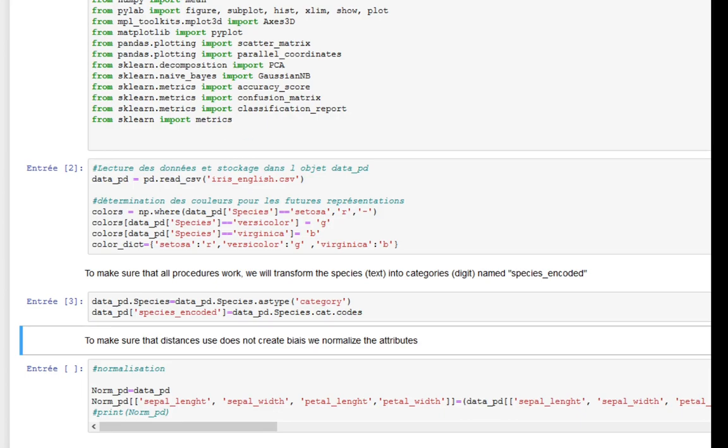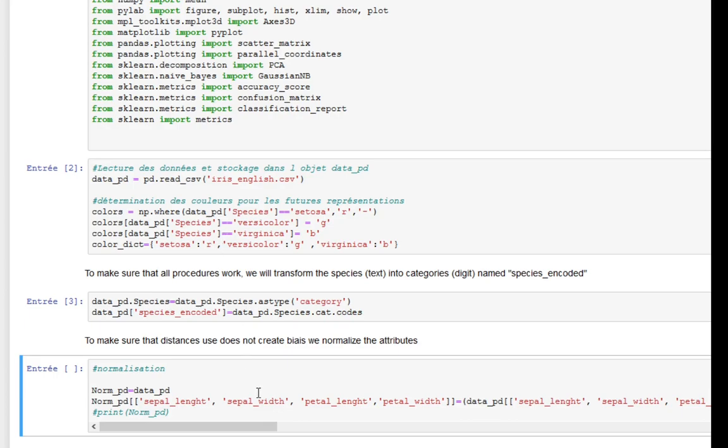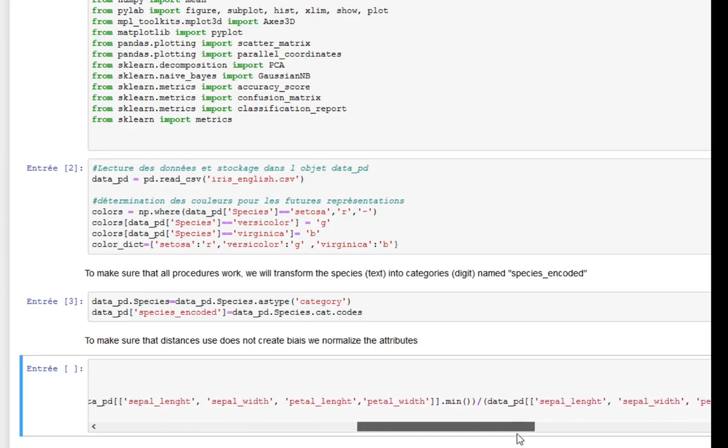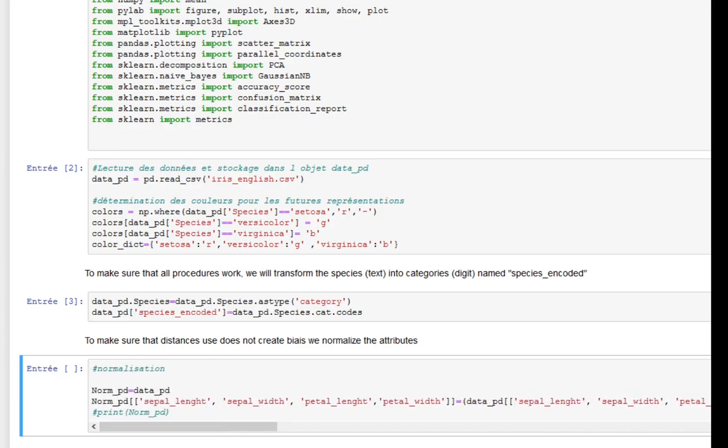So I use a normal function to normalize, which is the standard normalization process, and I will add a new column for those data, so they will not replace the initial data, but they will be added to the Pandas framework.